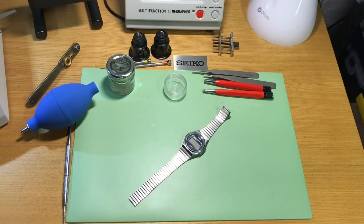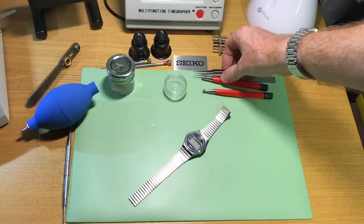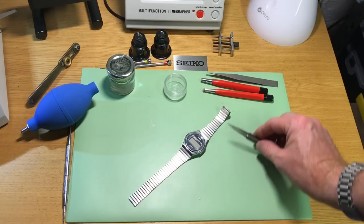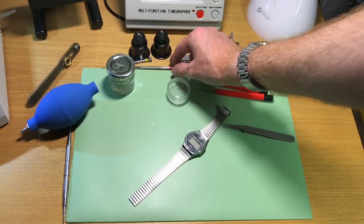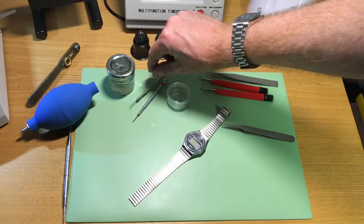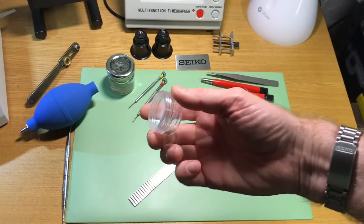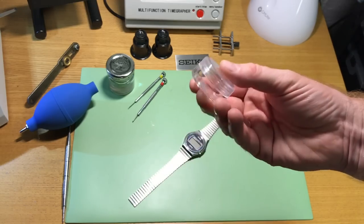So there's a few tools and things that I use, pretty basic stuff, and I'll just go through them very quickly. So obviously we've got some tweezers, which we might need to pull the module out or to hold some screws. Some screwdrivers also at the back here. Something to put screws in. I use these little screw down plastic tubs, really handy.